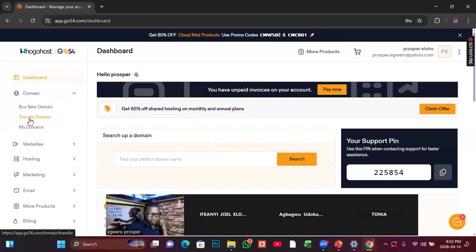Now, this domain transferring is something that you may not be able to handle based on this customized training. But what it's used for is that if, for example, somebody hires you and you are the one that hosted the person's website, and after hosting it, the person decides to give the contract to another developer, that developer cannot host with the same address until he or she contacts you to release it. Once you release it, they can buy it under another company. That is what this is meant for.